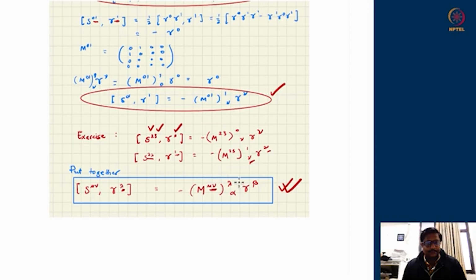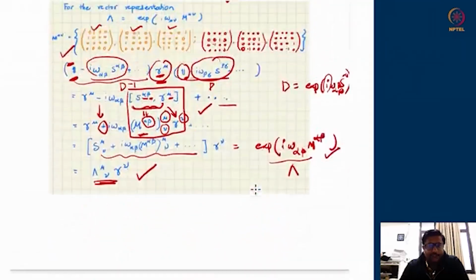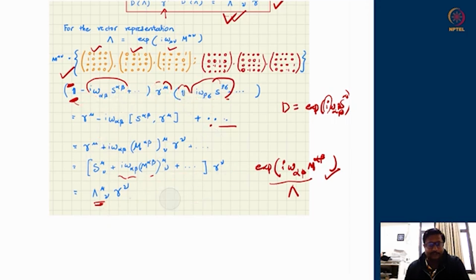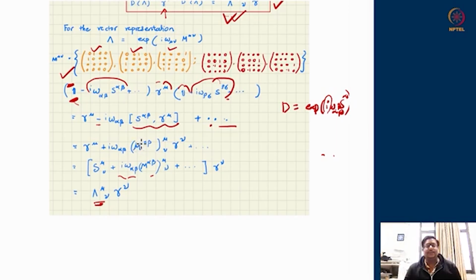The component of the gamma will tell me the upper index of that M, and the lower index will be summed over. So indeed, this structure emerges, which we assumed. If that emerges, that means the reverse map which we had talked about will work fine. If the claimed identity is true, then this commutator over here with a minus sign will be replaced by a positive generator M for vectors, and higher commutators, square of commutators, will be squares of M's and whatnot. Ultimately it will become exponential of omega times M, which is the vector transformation matrix.